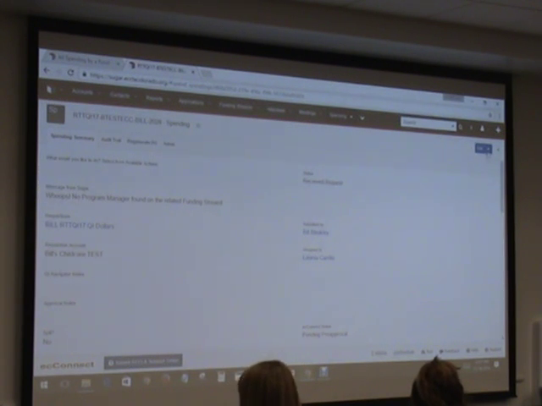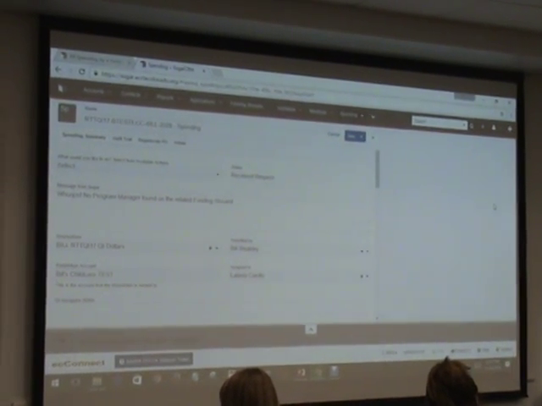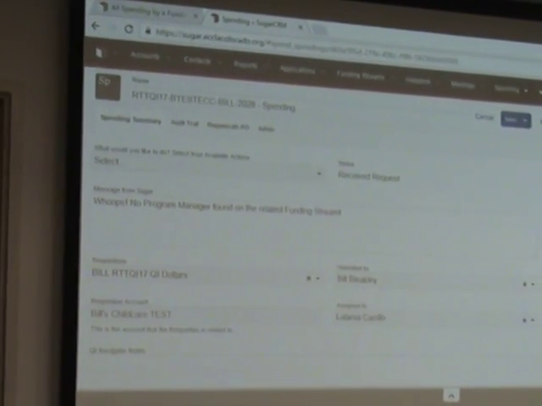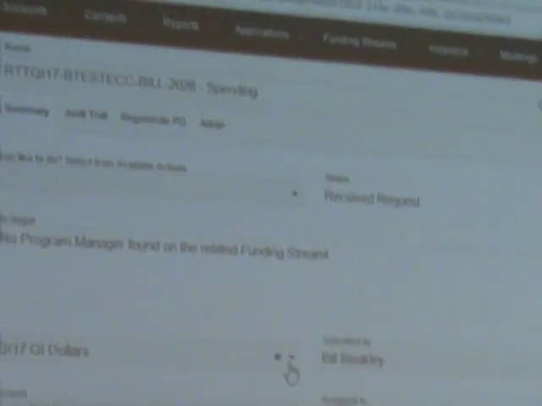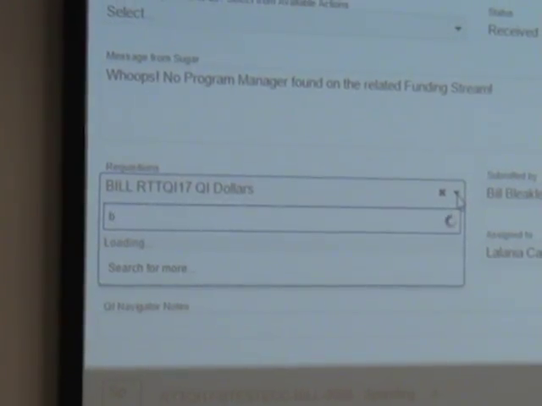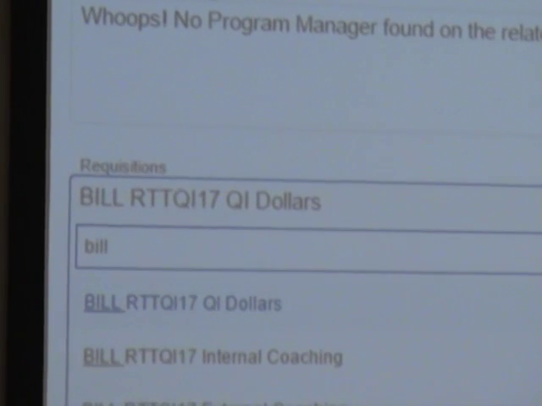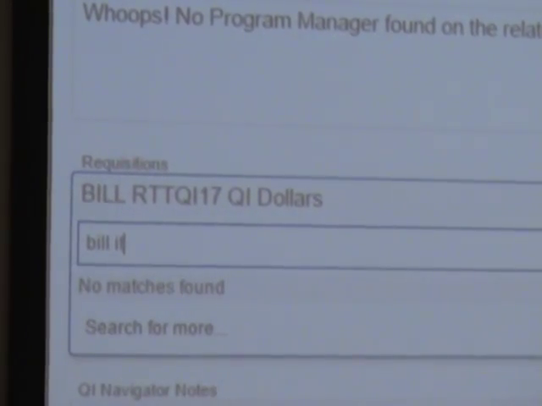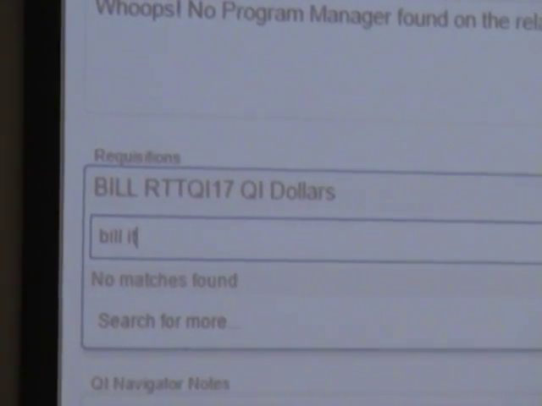Okay, so I could copy this, and I create the exact duplicate of that same spending record with the same PO. There's nothing to identify it as different. But I want to change the requisition. Bill doesn't have any other requisitions right now, but if he did, I would put in ITQA, and that requisition would pop up right here in that field. I would save that.